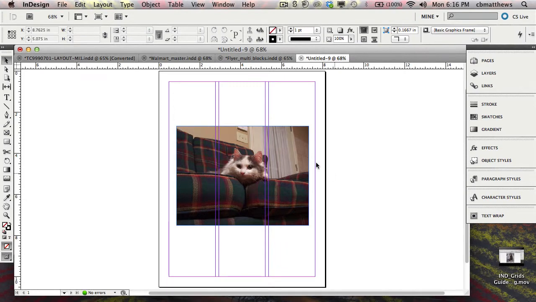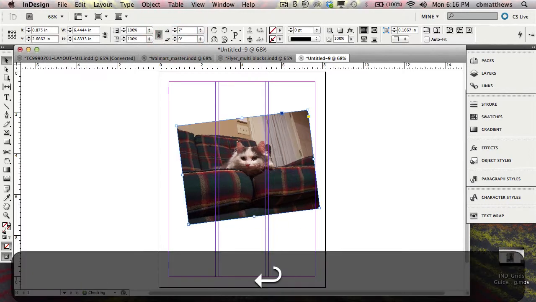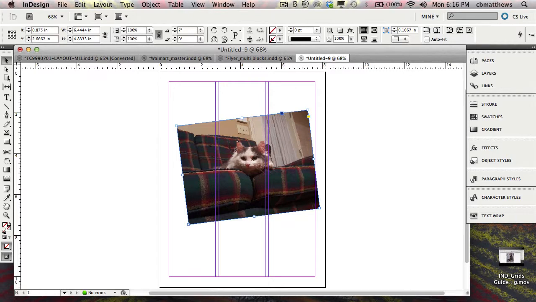And then I also have the option to be able to rotate the frame and the picture inside of it, or the content, independently of each other. I'm going to click on the picture to select it. Up here is one of the rotation angle options. I could highlight this and type in a specific dimension and hit the return button, and both the frame and the content rotate at that angle.